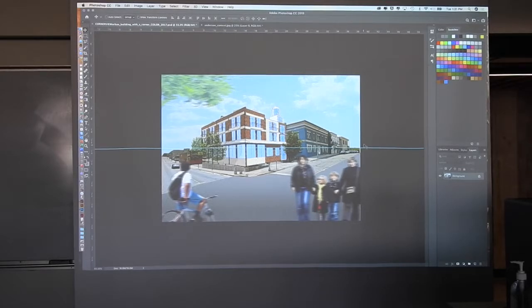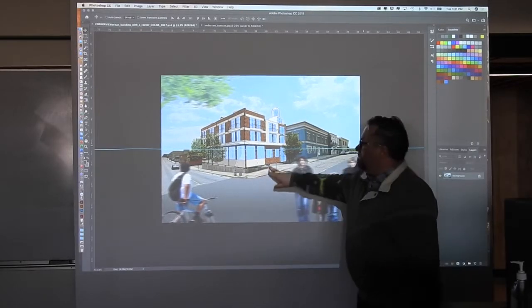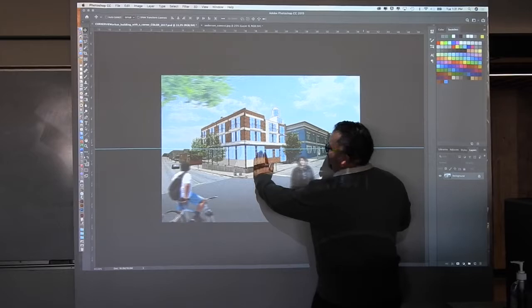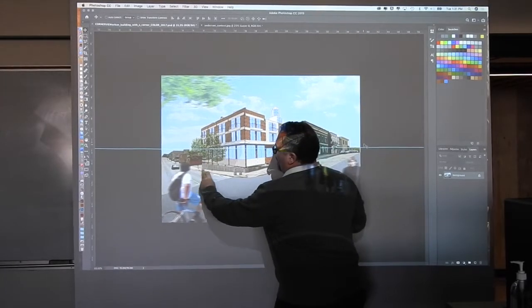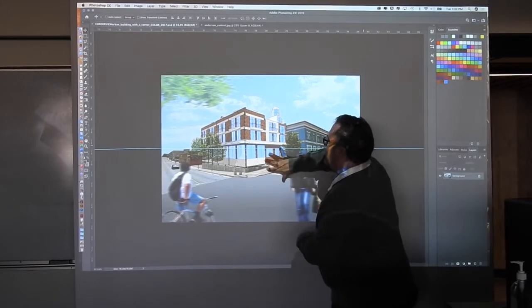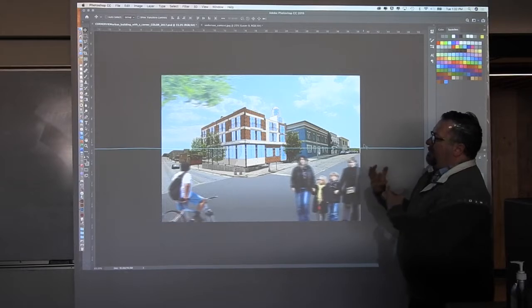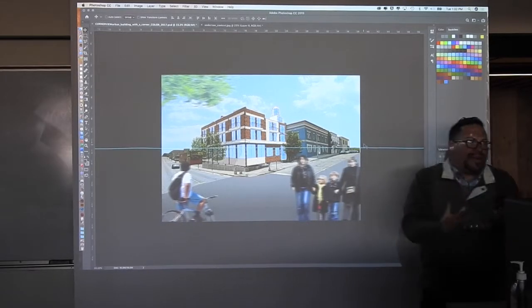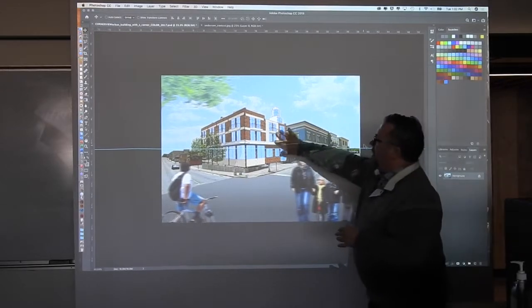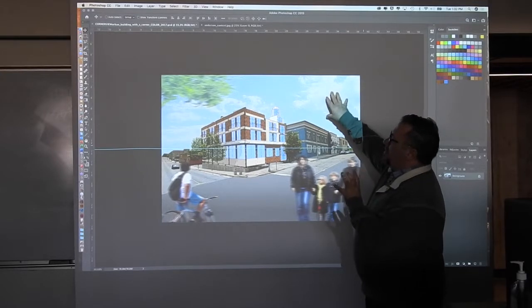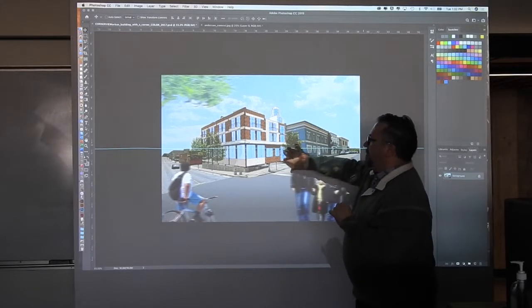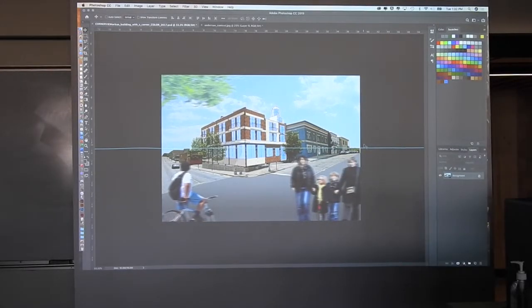Now, we're still not there yet, right? There's still things to be done, right? There's mistakes, there's elements, there may be more foreground elements, so more people here would work, right? Maybe putting a planter or tree grate underneath each tree would work. Populating things here would work. The windows are quite blue, so maybe you try out the gray glass windows as opposed to the blue windows. But we are getting the impression on a blue sky, sunny day, that we are getting some reflections from the upper story windows. Maybe we go with gray glass windows. You know, there's different variations along the steps.